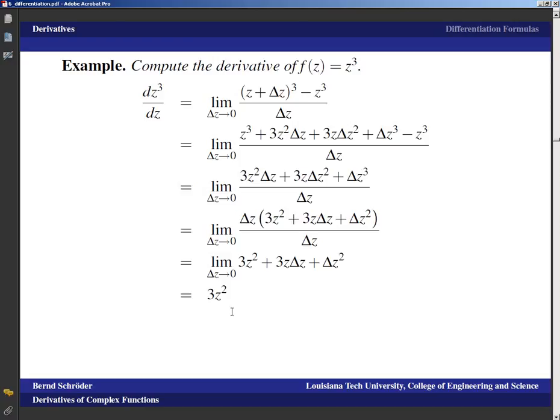It's 3x squared, and because the algebra and the limits all work the same way, and because this function in fact extends the function x cubed, which goes from R to R, to a function that goes from C to C, it would be extremely surprising if we would really get something substantially different than 3z squared here. In fact, it would be extremely surprising if we got anything different than 3z squared there.